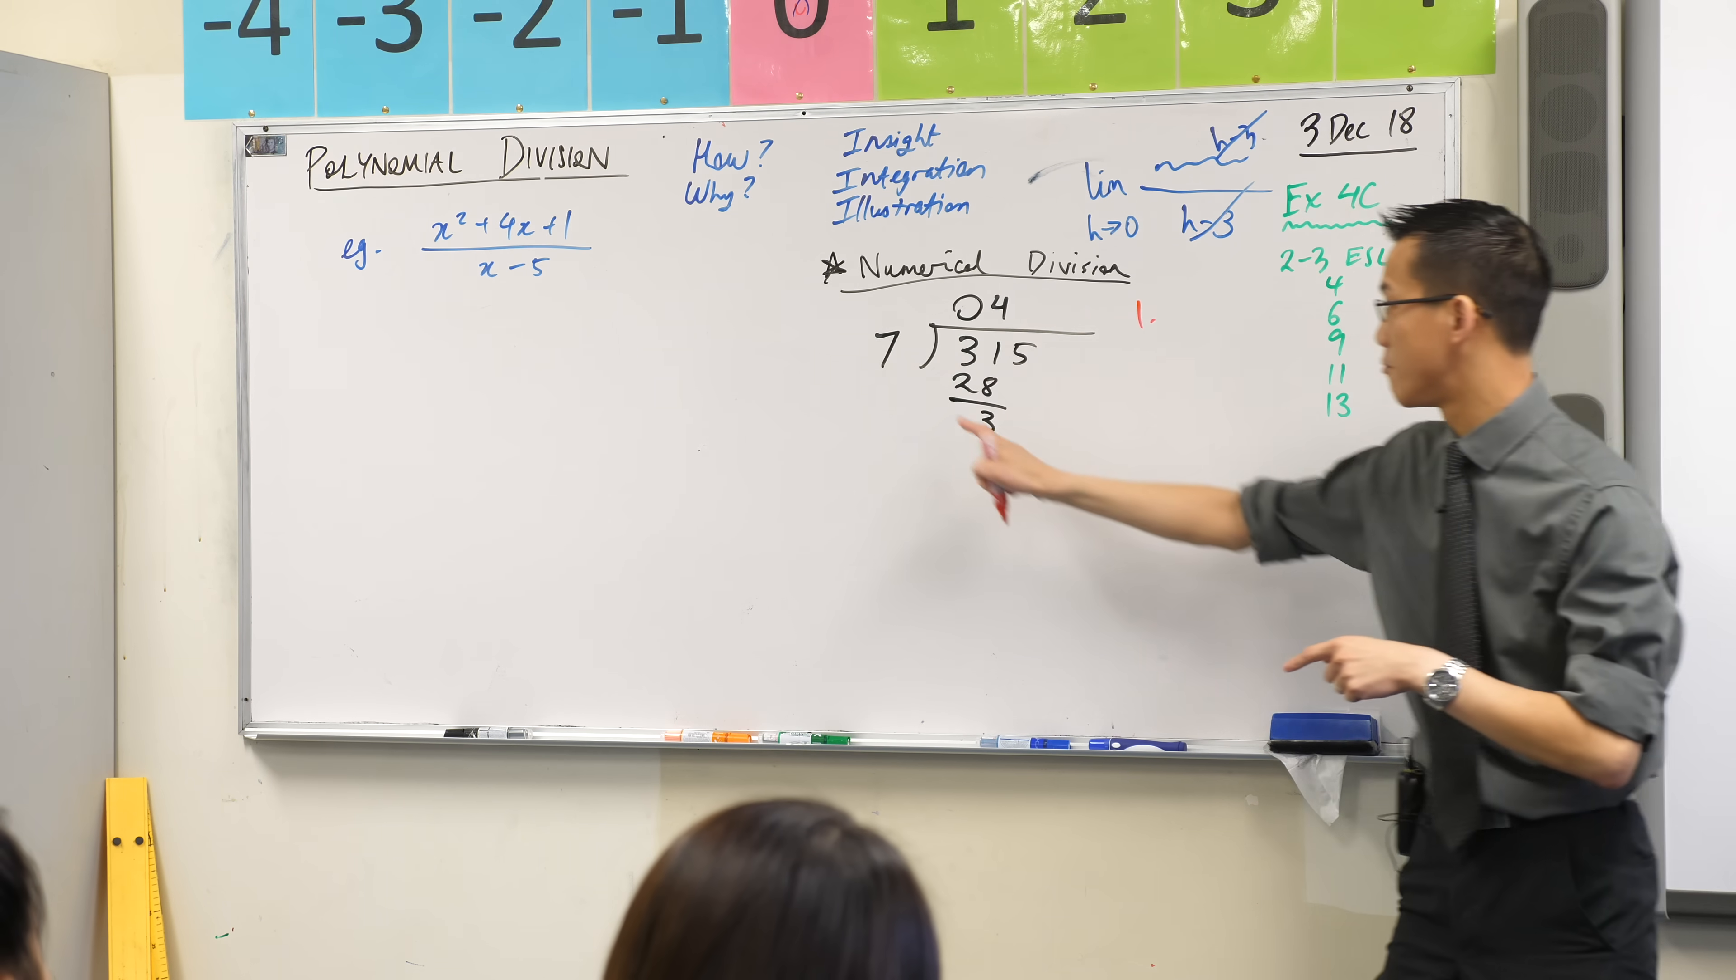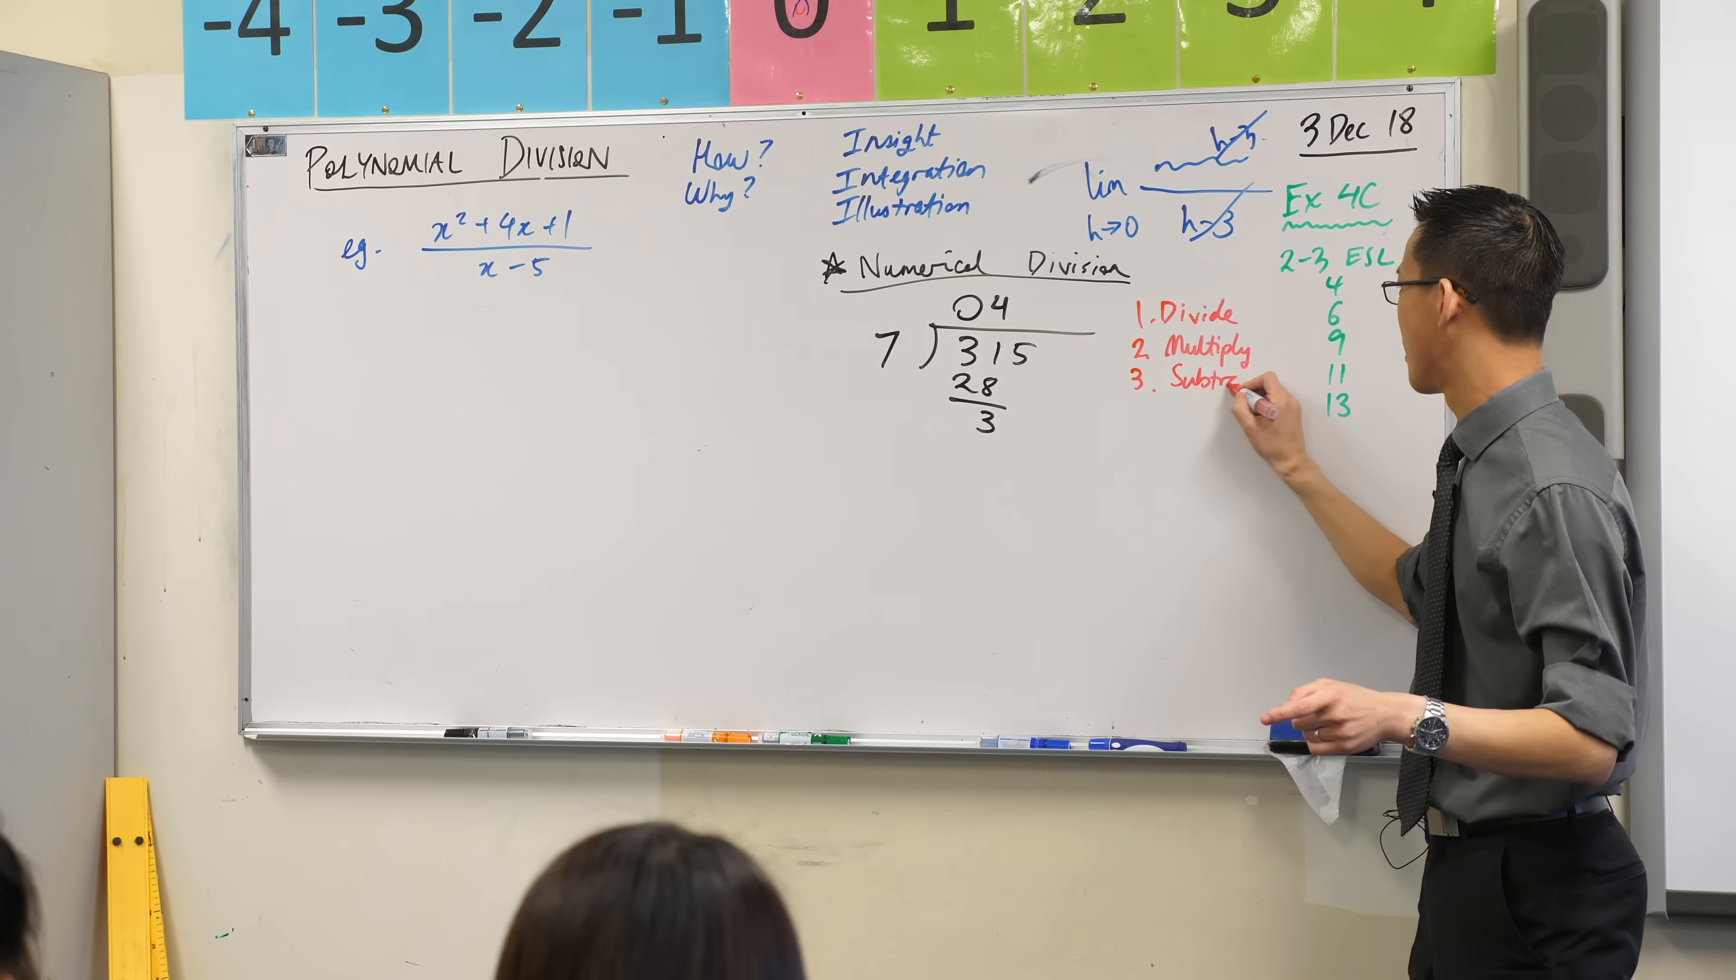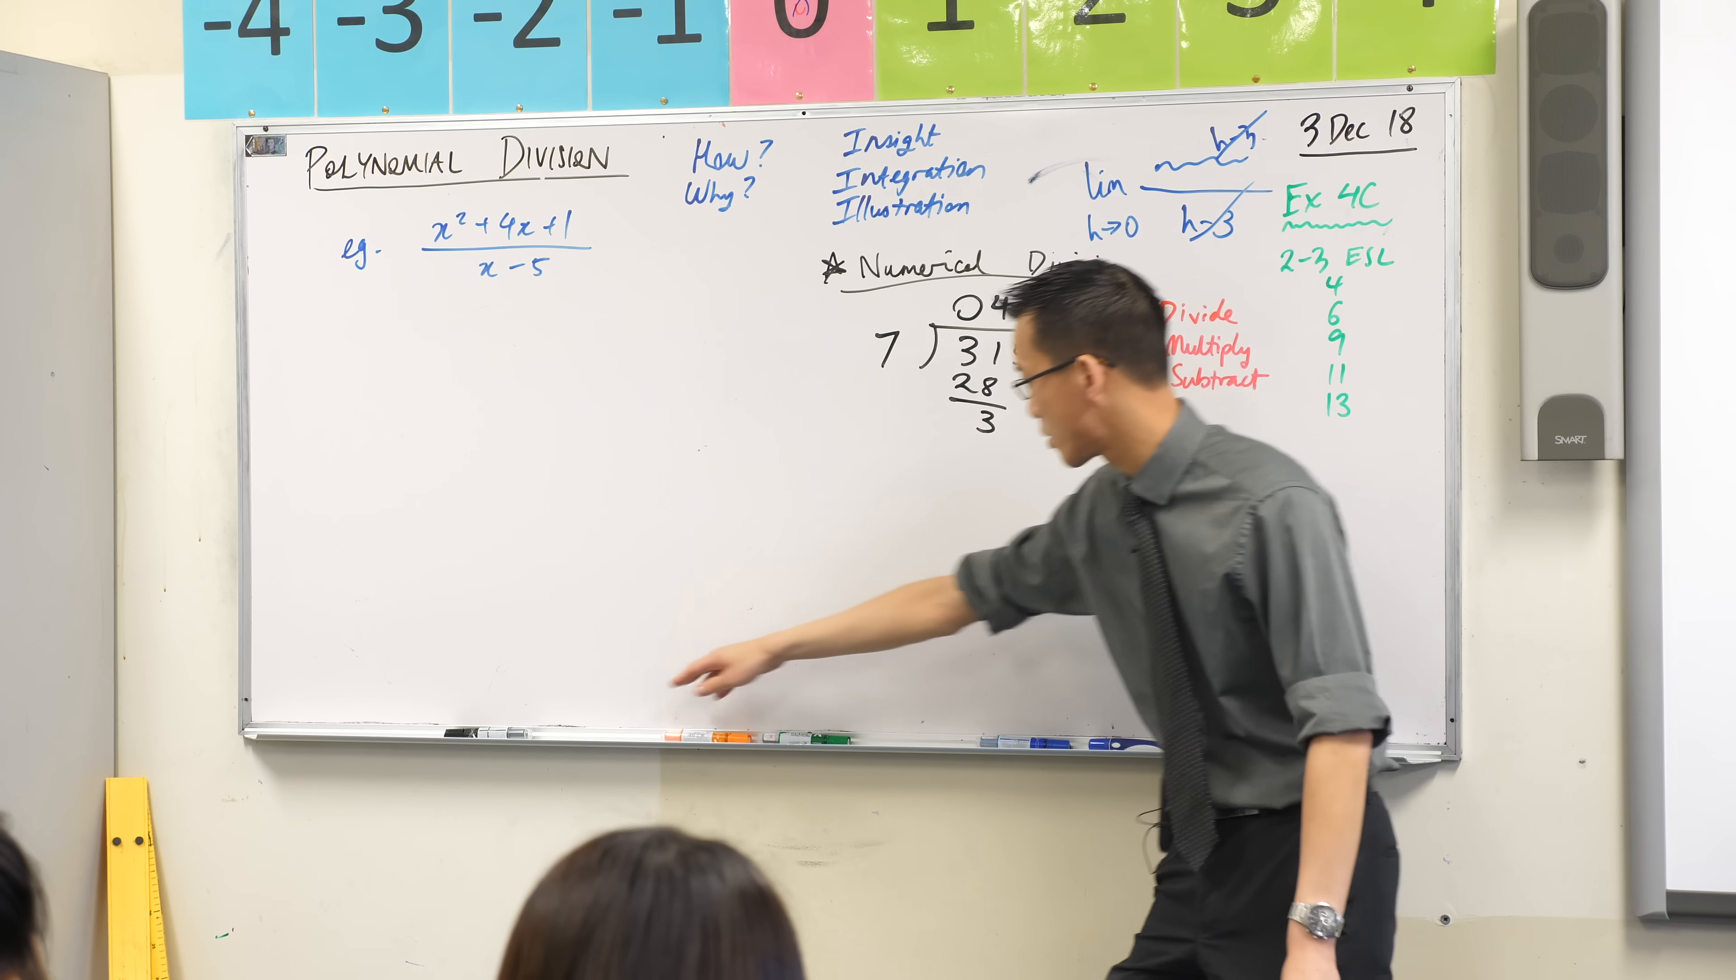This is kind of like the choreography of a dance. You just did four steps. What were the four steps? The first thing was we divided seven into, rather than the whole thing, we divided into a small thing because our brains can handle that. We divided - that gave us four. What was the next thing we did from there? Yeah, we multiplied. Namely, we multiplied this part of the quotient by the divisor we started with. Then what? Then we did a subtraction.